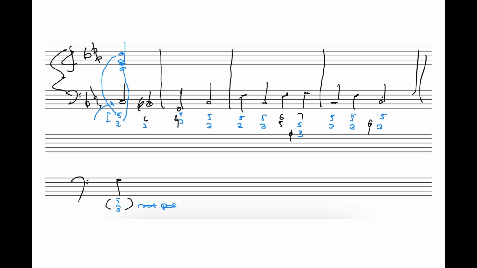5-3 is a symbol where it's a triad in root position, since we're asked to add a note, a fifth and a third above the bass. If you see a 6-3 figure, you're supposed to play a first inversion triad, and for a second inversion triad, the other chord tones are going to be a fourth and a sixth above the bass, so we indicate this with a 6-4 figure. And a 3-5-7 means that we're playing a third, fifth, and seventh above the bass. In other words, a seventh chord, which will crop up a lot in the dominant chord at the ends of phrases. Sound easy to track?